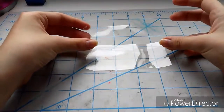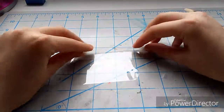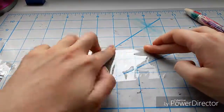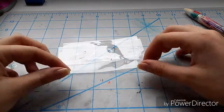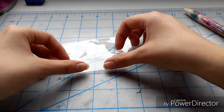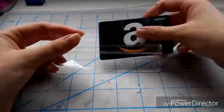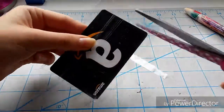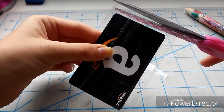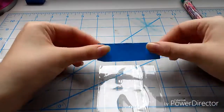Now I'm just taking some clear tape to make our ID slot, and we want this to be the same size as our hidden pocket so that it hides the hidden pocket. I'm using the layering method — taking two pieces of clear tape, folding the top one over, then adding another piece of clear tape to the bottom and folding that over. I'm then cutting any excess to make sure it fits.